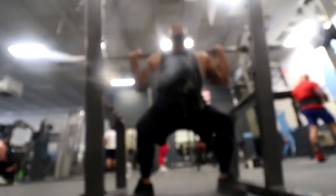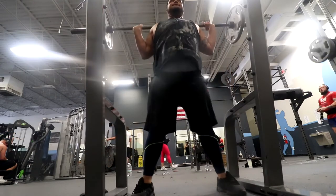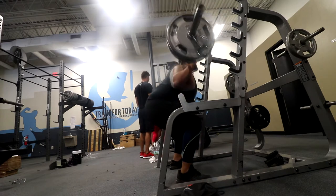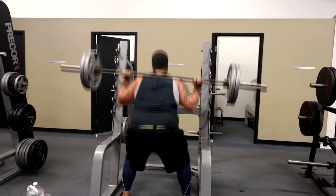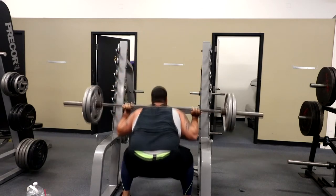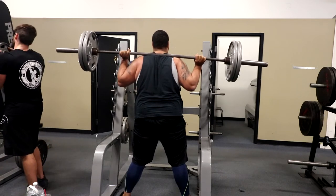All right, guys. So I started out doing just regular back squats at 135 to warm up a little bit. And then we jumped to 225. One of the things I'm trying to focus on here is getting down as low as I can. I don't know if you guys know, but I had knee surgery 4 months ago, and I can still get down low. So if my big butt can get down low, I think you guys can do it as well. And if you guys don't notice, this music is fire.